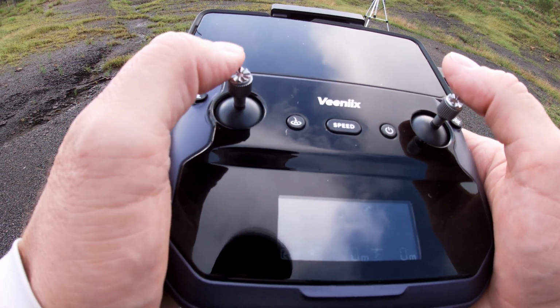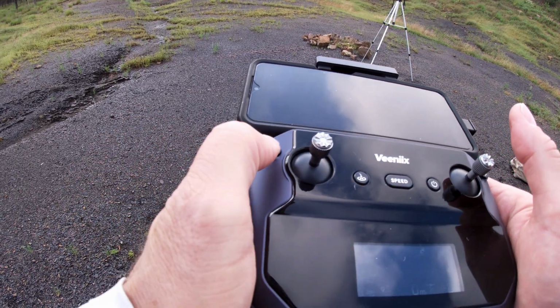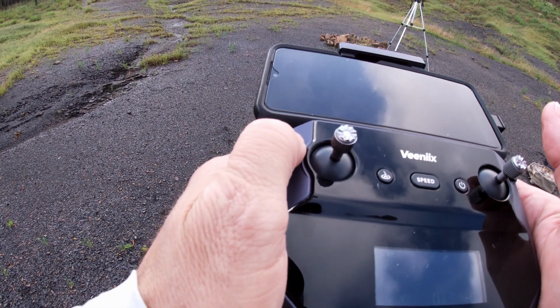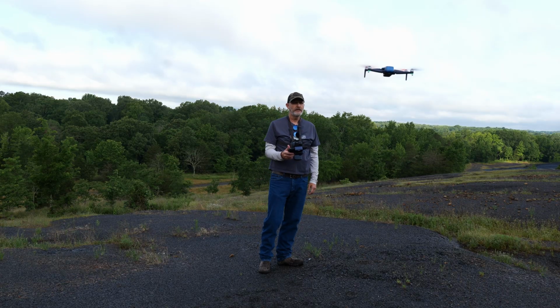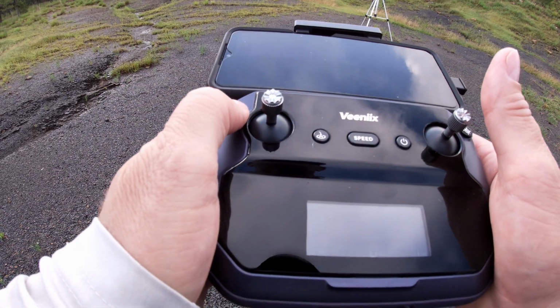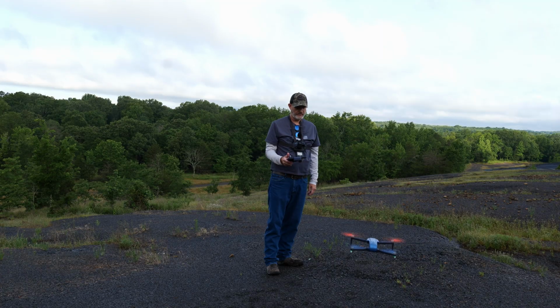I'm going to test a 1-button takeoff and landing button. So start the motors, press and hold that 1 takeoff button, 1-button takeoff. There it goes. It should go up there and hover about 5 feet. Did that just fine. I'm going to go ahead and test it for landing. There we go. Coming back down.